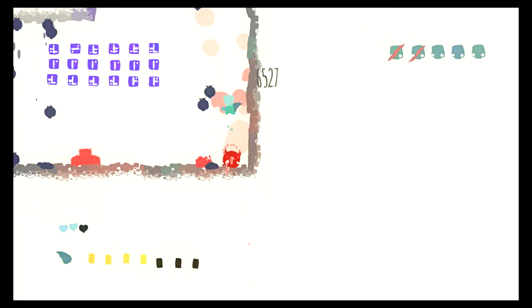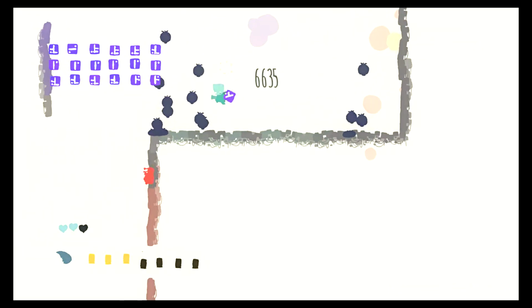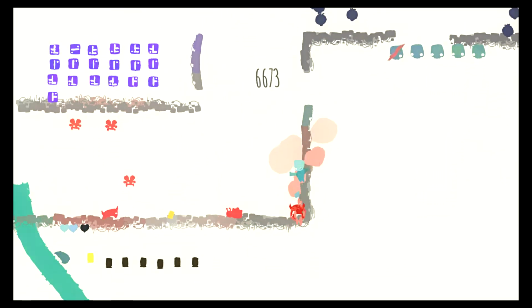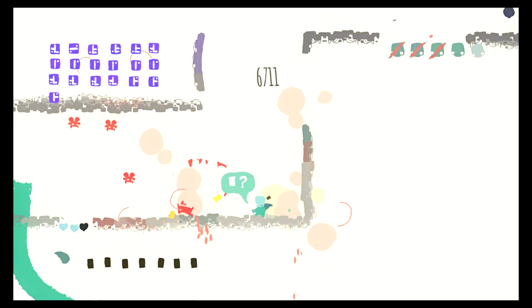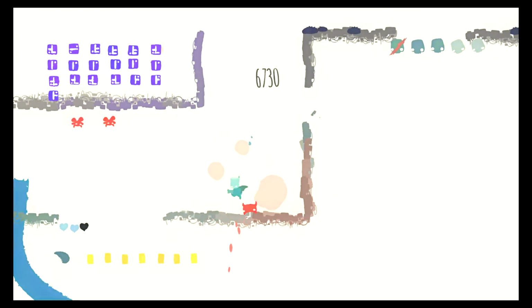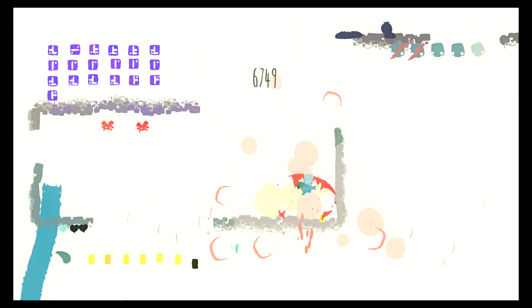Oh, that was risky. You gotta really stop being so lazy and just expecting them to die. Onions, onions. Don't know why onions make me jump, but that's okay. I think it's safe to assume that the only things that are gonna kill me are red. For me to discover that 5 hours into the game is probably not good for video game playing. But that's okay. That was also very true.